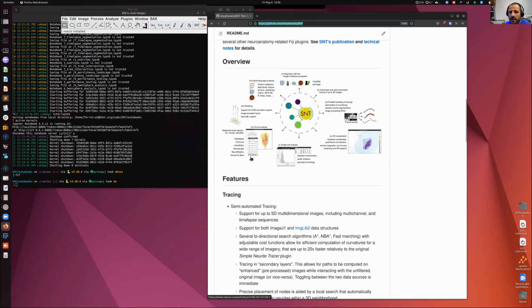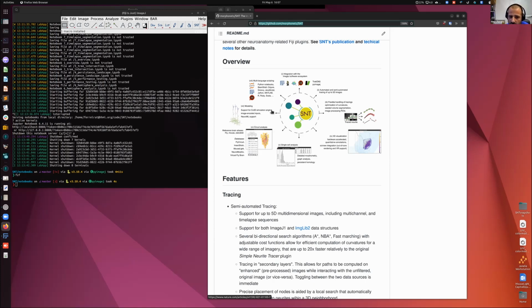So altogether, the idea is that you have this mega package that you can use to probe different aspects of neuroanatomical quantifications, with the convenience of a single API and a single program.